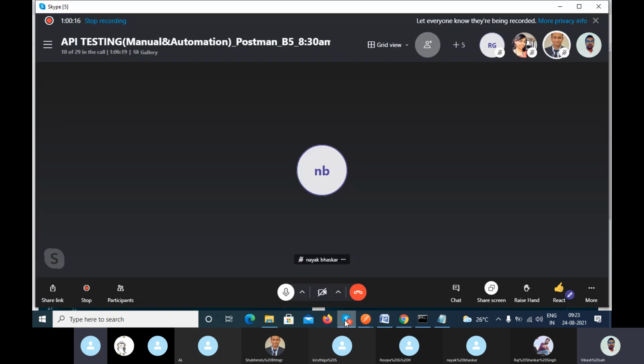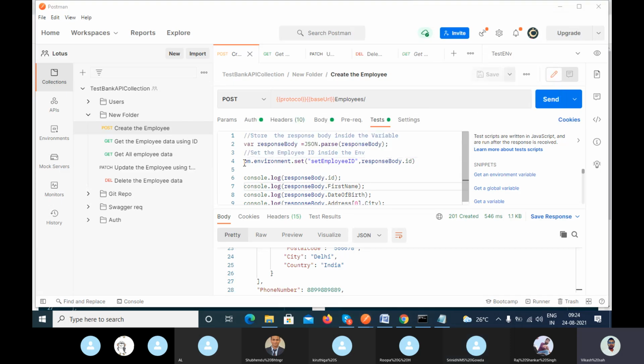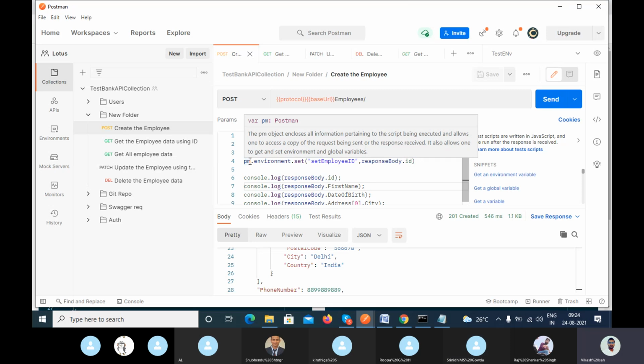Hello. Tell me. Actually, can you explain once again that PM you explained? Okay. So PM is an already defined object by Postman. Inside that, they have created all the properties and methods for the automation testing using JavaScript, right?